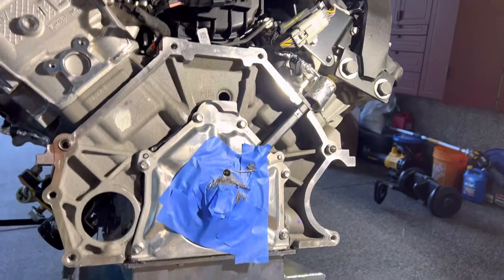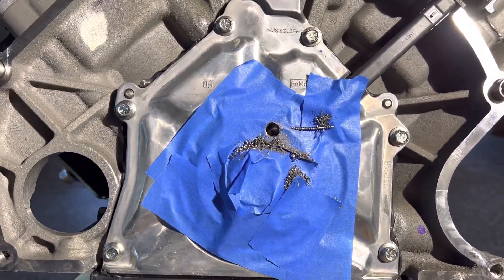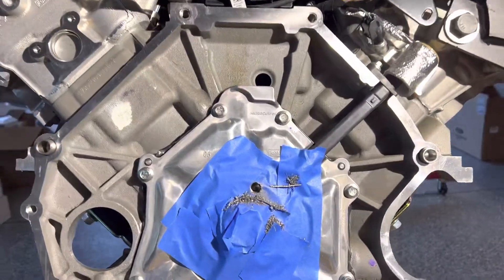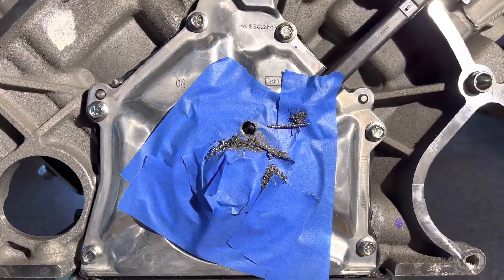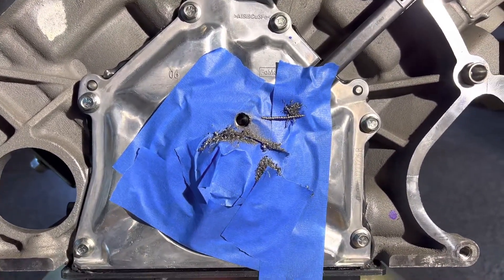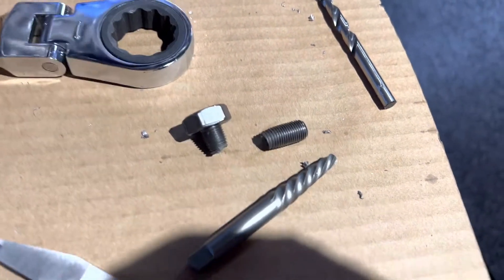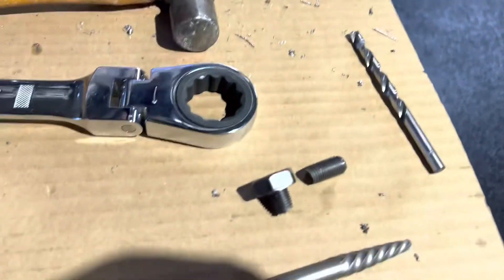A little trouble today — I thought I would get a lot farther than I did. I had one of every mechanic's nightmare: the flywheel bolt broke, snapped right off. It was supposed to be torqued to 80 foot-pounds. I was very careful to do that sequentially and in steps — 40 and then 80 — and most of them torqued up, but one of them acted like it was going to twist off, and then one of them did twist off.